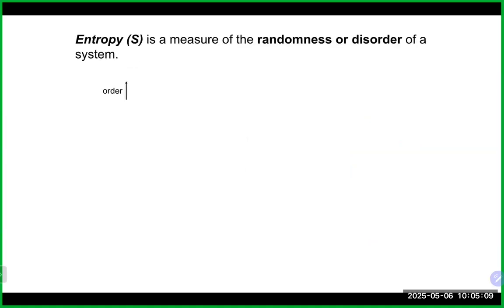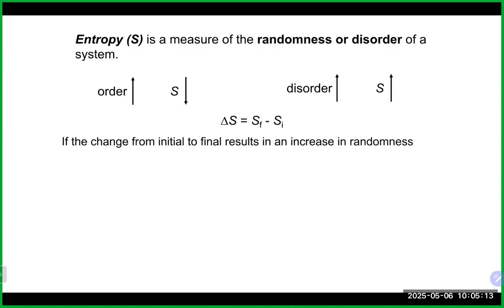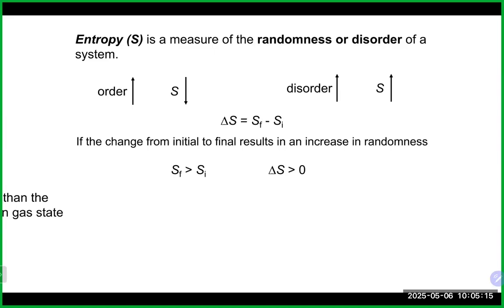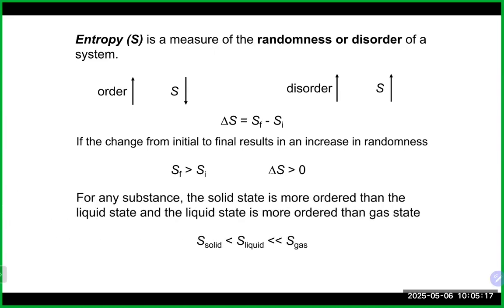So we need another value to help us understand spontaneity. One of those things that helps us get to the idea of whether or not a reaction is spontaneous is entropy. And entropy is abbreviated with an S. Delta S is the change in entropy, not to be confused with enthalpy, which is delta H, right? So that is enthalpy.